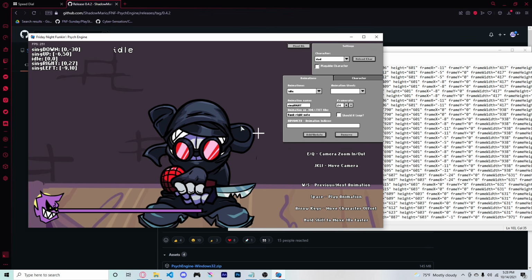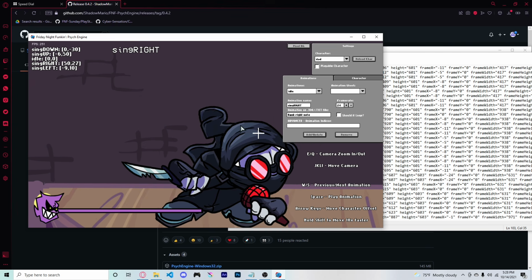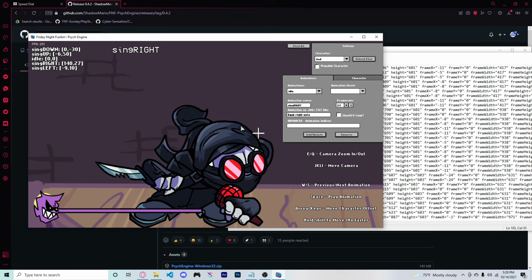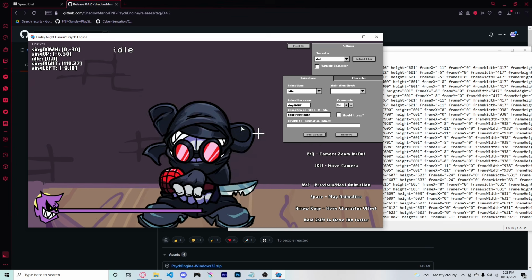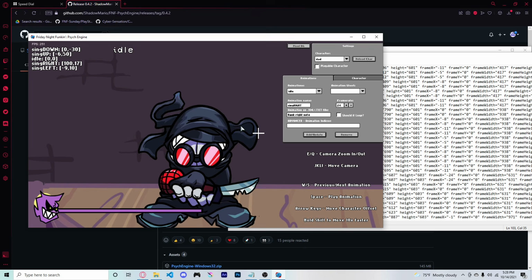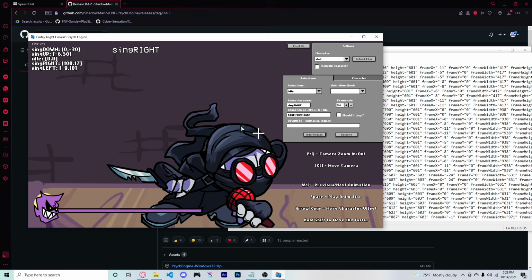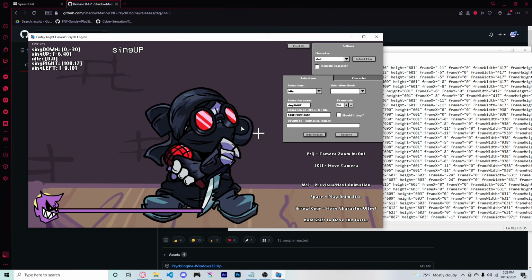And then now when you hit W, S, you know, to switch the animation, you would line up each animation with the idle. So you could see here, if you really want to know how to get perfect offsets, you would just look at the feet and see if they stay in the same place.